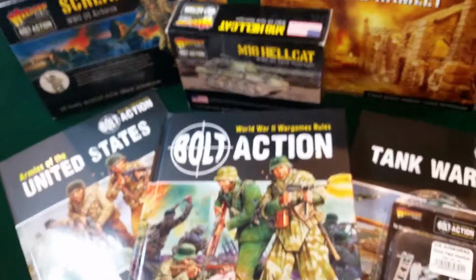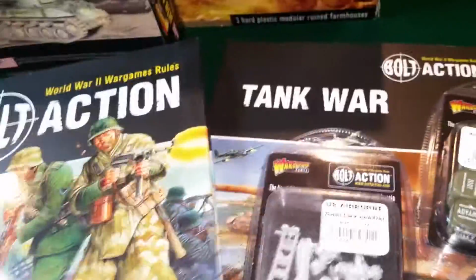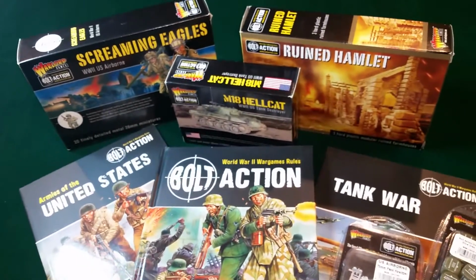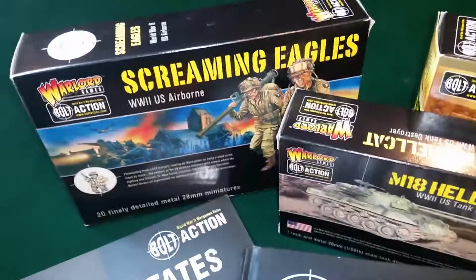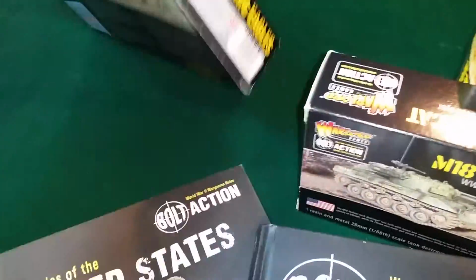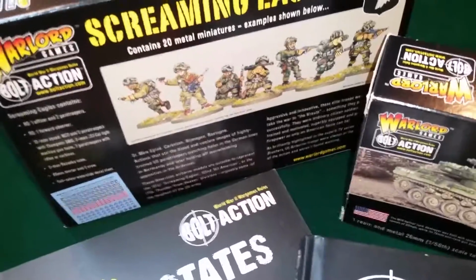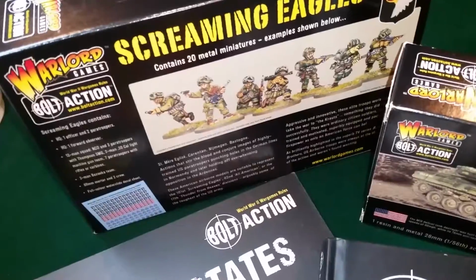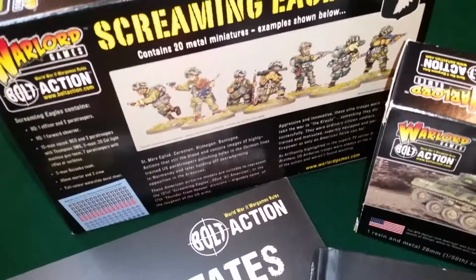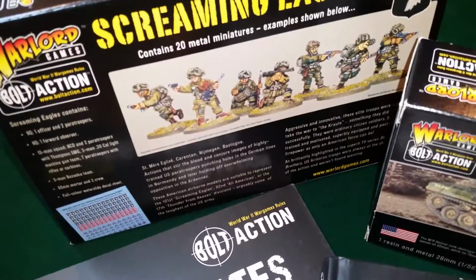So I started out, I've gotten a couple suggestions from some viewers, and did a little hunting and research online before I jumped in. I obviously wanted the Tank War supplement, but I managed to find a deal for a 500-point army list, which is the Screaming Eagles box set, which comes with about 20 figures, including a 30 cal team and a bazooka team. The HQ is thin. It doesn't have a medic, so I can pick a medic up. I might even pick up a full HQ squad with 2 troopers and an LT and the medic. But this comes with a forward observer for calling in those very important airstrikes.